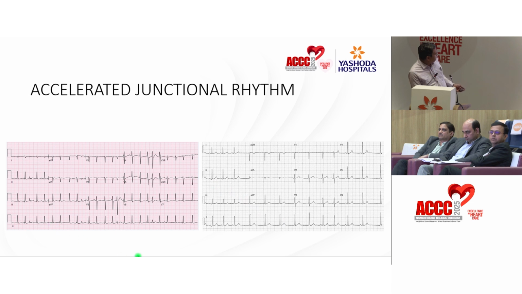You have some P waves. This QRS is likely sinus conducted. This is a junctional ectopic. This is again a junctional ectopic. This is again a sinus conducted one. So the junction might accelerate in response to injury or some congenital conditions. These rhythms are a little stubborn to treat, and they may respond to amiodarone, but if they are difficult to control, we may need to do an ablative procedure.